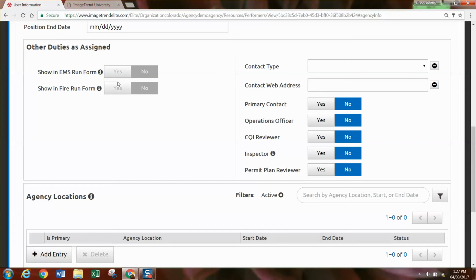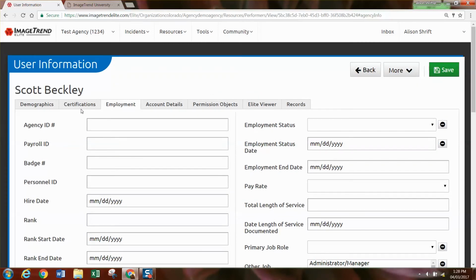Well, then under the state licensure information section, you need to type in their driver's license information. Doing so will allow you to come in here and select yes, show in the run form. But they just need some type of licensure information under that certifications tab here, or else you're not going to have that option.